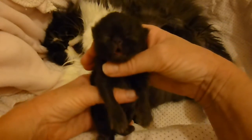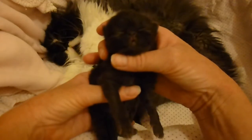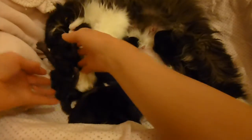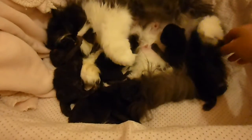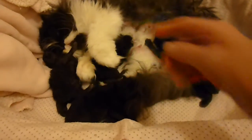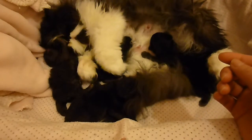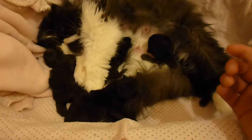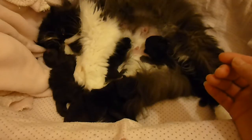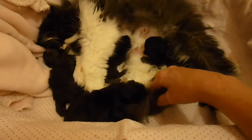It's really hard — they look so similar. I think I woke him up, sorry baby. He wants to sleep. There's four there: one, two, three, four. I get confused. I'll pick one up and put it down and then I can't remember which one because they all look the same. They're all roughly the same size; there's only one smaller one and that's a girl, but I can't even tell you now which one it is.